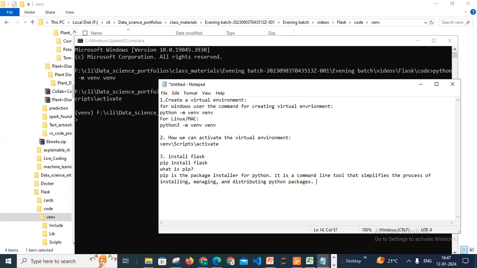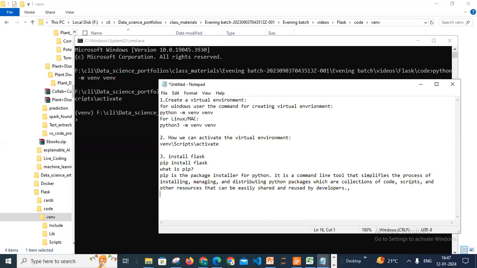What is a Python package? Python packages are collections of code, scripts, and other resources that can be easily shared and reused by developers.